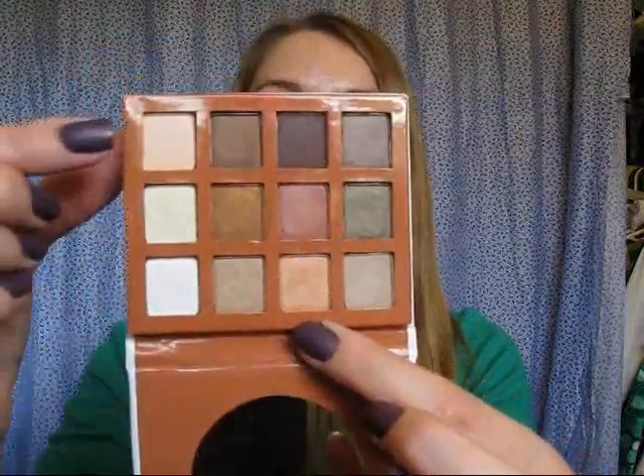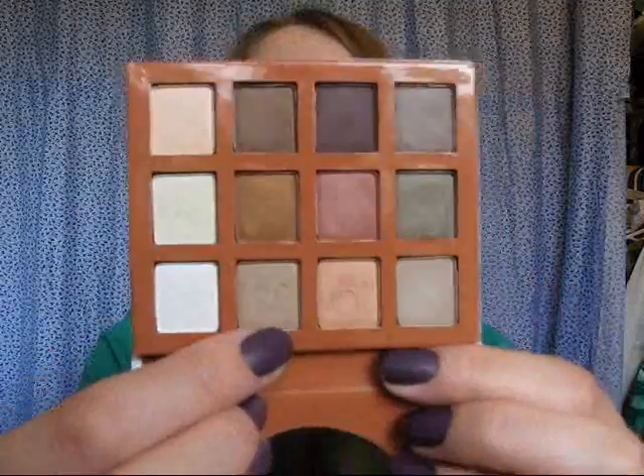There's also this color here that's a bit darker — that's what it looks like on my finger. I love this color. It's so creamy. In general I really, really like these. I know when I posted them on my daily booth I seemed more impressed with the e.l.f. ones, but when they actually go on your eyes, these are really, really nice. Today I'm wearing this peachy color all over the lid, this one in the inner part of the lid, this color in the crease, this color as a highlight, and this color in the very inner corner. Some of it probably fades because I'm always rubbing the insides of my eyes, so my inner corner color rarely stays for very long.